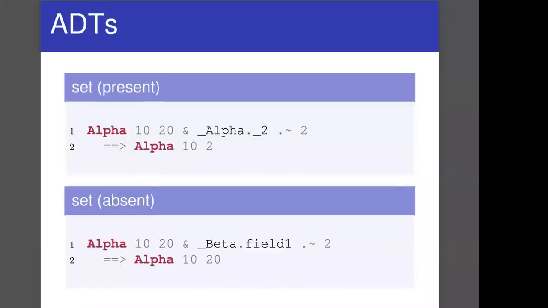What's cooler is when you try to set it. If I want to set the second field of an alpha to 2, in the first example, it does just that. In the second, if I try to set a field and it's not that thing, it just ignores it. It's a no-op. This can be really nice if I want to write a generic algorithm that works over some structure, but only works for a certain class of that structure if it has a particular shape. I can write it in terms of lenses and not care. And then for the user who gives it to me, I'll do the right thing if it's the value I want. Otherwise, I'll just do nothing.